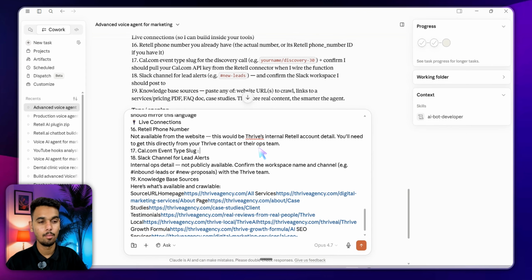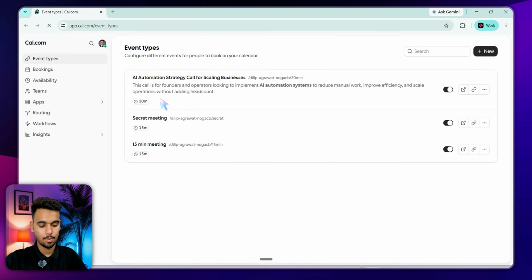So make sure you create an account on cal.com. Let me show you how you can get your cal.com API key. The reason we are using a calendar tool is that if you are building a voice agent for a B2B or service provider business, then you know that we need to book meetings. This agent will be able to book meetings with your clients.